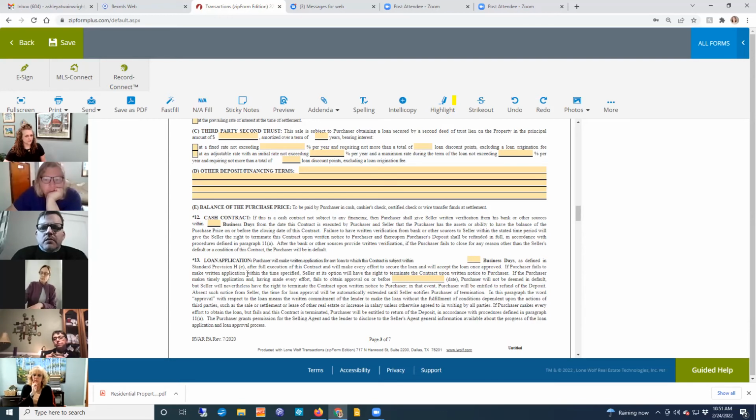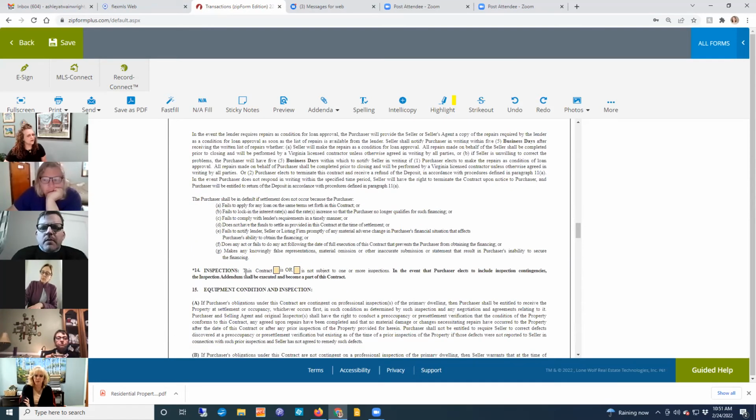And then, unfortunately, I have to direct them to the next page of our contract that says that the purchaser will be in default if they do not have the funds to settle as provided in this contract at the time of settlement. So the buyer would be in breach of contract, and it would be my argument that the buyer has put their earnest money in jeopardy and perhaps is in breach of contract. And I'm not trying to be a jerk about it, but our sellers accepted this contract because it was not contingent upon an appraisal.